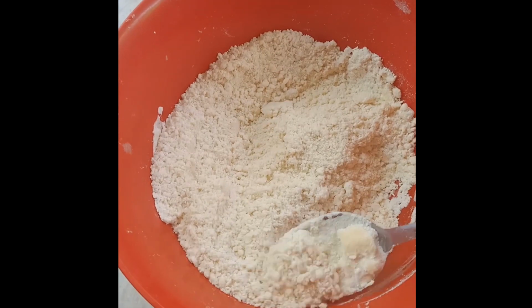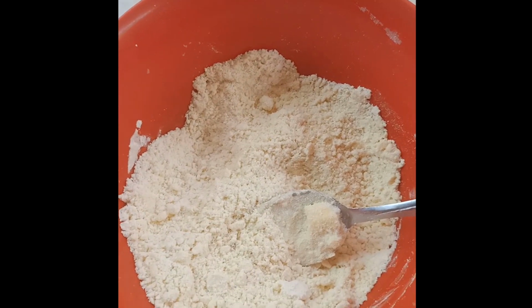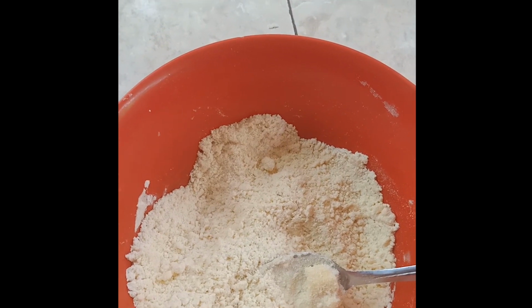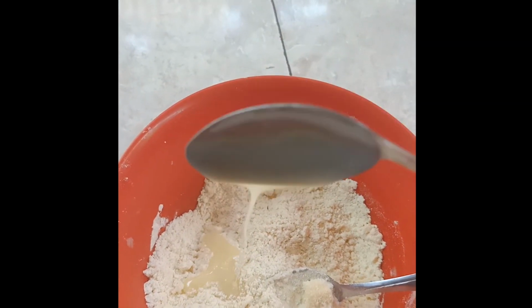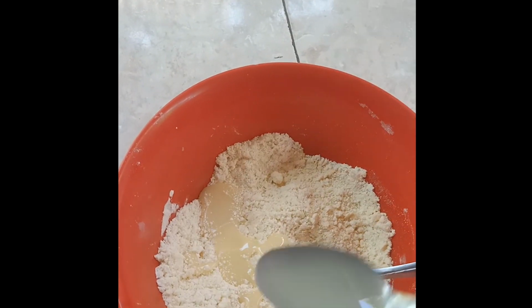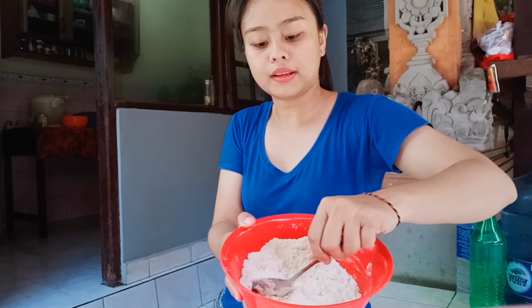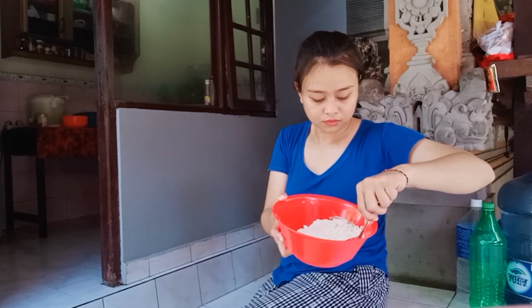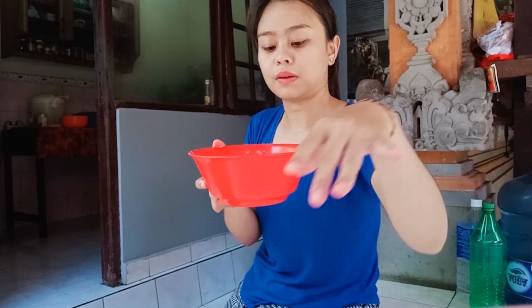We combine the flour with the margarine just like this, and then we add 2 tablespoons of evaporated milk, just 2 tablespoons for the dough. Combine it again until it becomes a dough. We combine it again with the spoon. And then I will combine it with my hand.